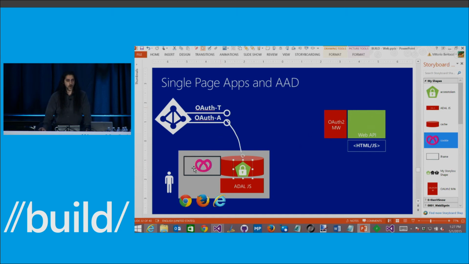We repeat the call using this iframe, and this call, given that you have your cookie for AAD, can succeed without showing any UX. So long story short, you can just use this thing out of the box, and it automatically obtains tokens for you. It automatically attaches the tokens when you are making the call to the web API, and it automatically renews the tokens that are about to expire.